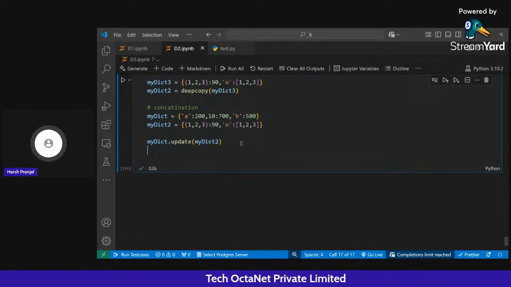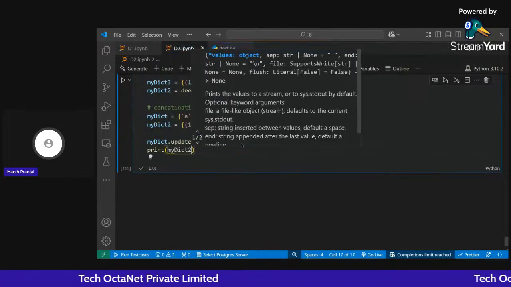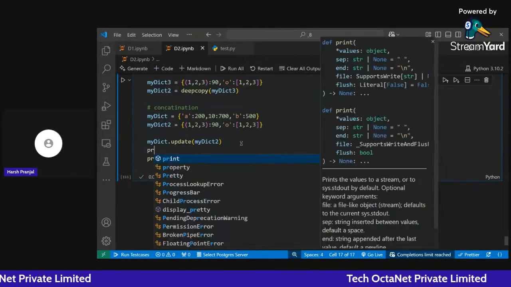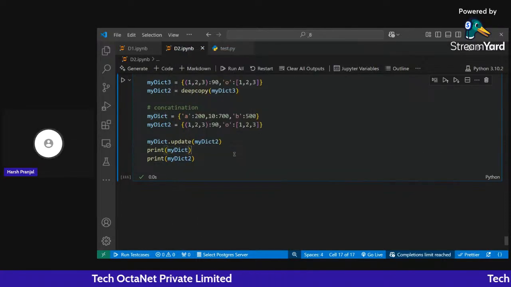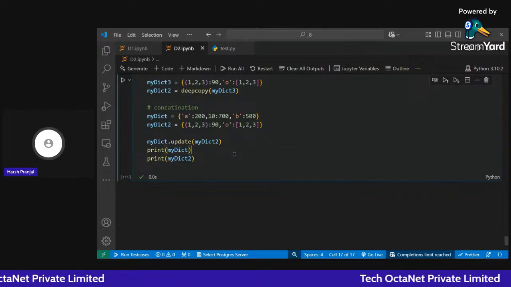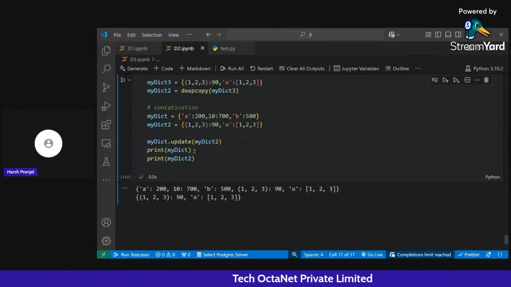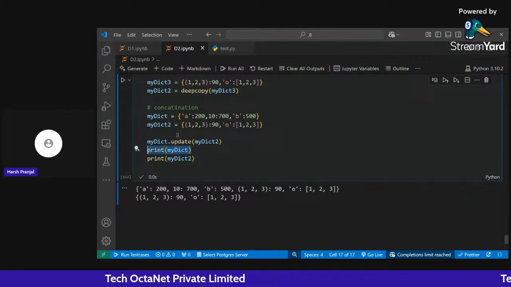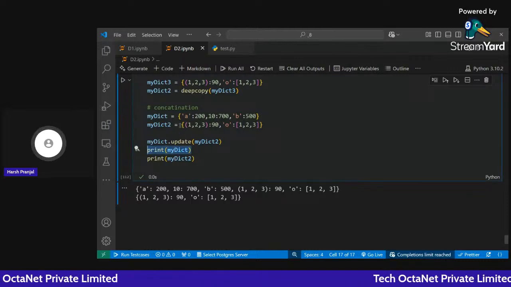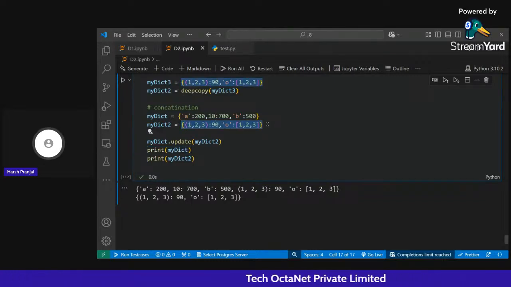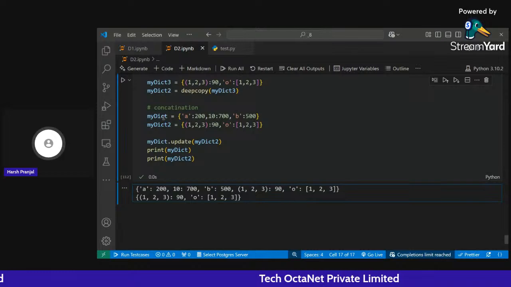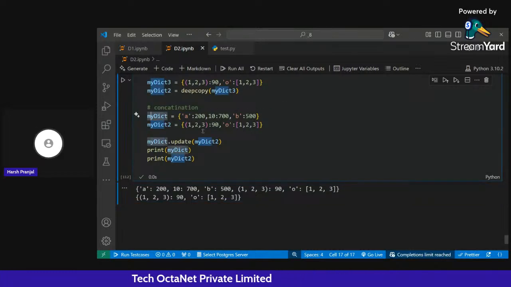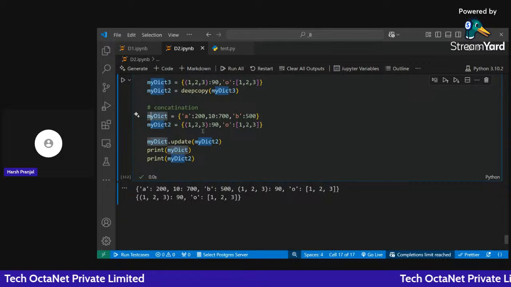Be very careful. Earlier we have seen that concatenating two values will give you a new result. Concatenation of two lists does not change list 1 and list 2. It will create a new list, list 3. But in this case, with concatenation in a dictionary, you have inserted all the key-value pairs, all the data of dictionary 2, inside dictionary 1. That is the real meaning of update, the real meaning of concatenation here. You are destroying the original data of my dictionary, you are inserting some new values there, right? So be careful.